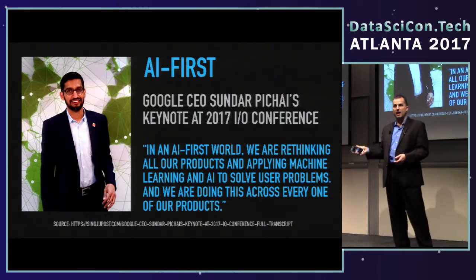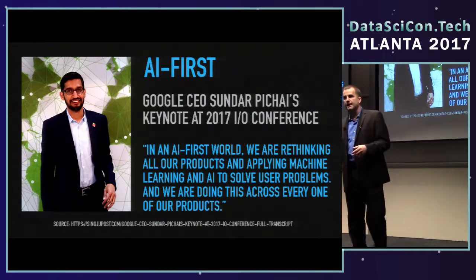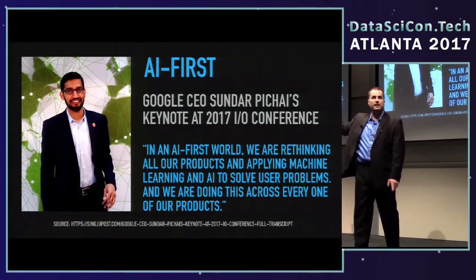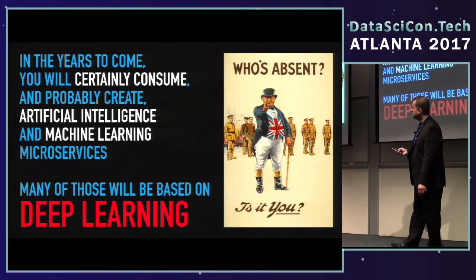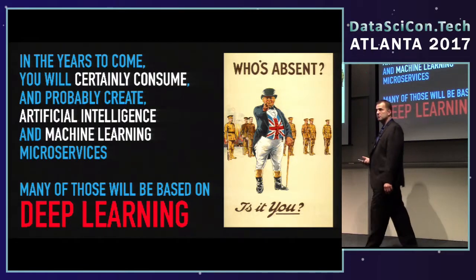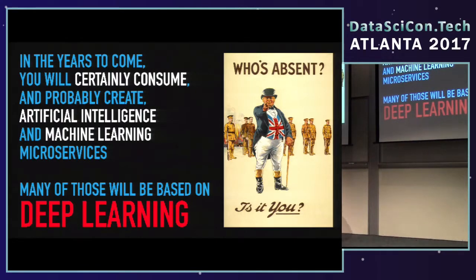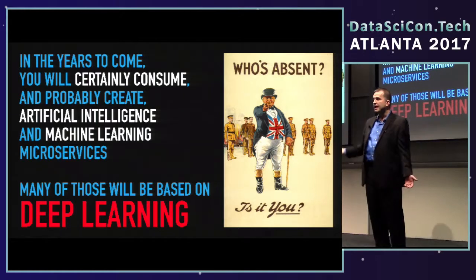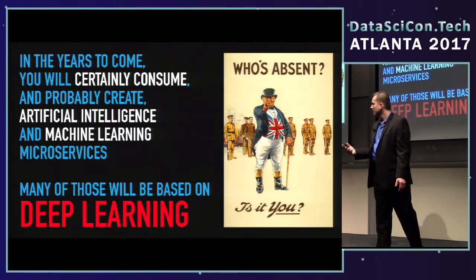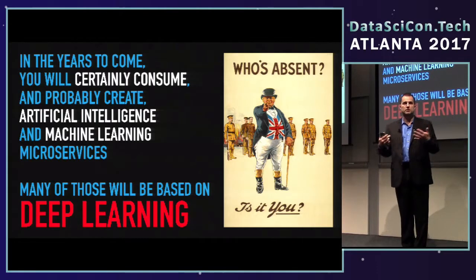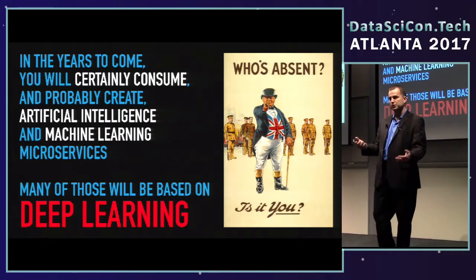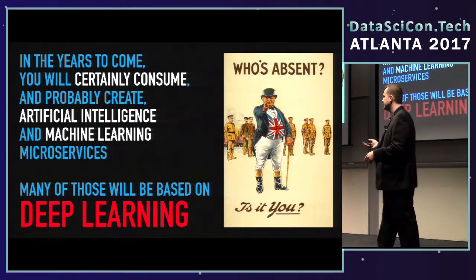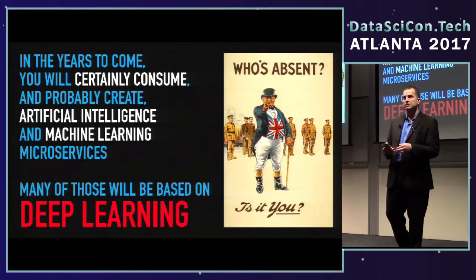As the guy who drives AI for my strategic business group at Honeywell, that's exactly what we're doing. It's exactly what every player who's not fallen far behind is doing right now. So you will certainly consume AI. Sorry, as I move around, the sound changes a little bit. You'll certainly consume AI, and you may very well be creating AI and machine learning microservices going forward. And I say microservices, there's a lot of crossover these days between DevOps things in production. Things like Docker, if anyone's familiar with that in terms of how you do it. We can talk a little bit about that later. And a lot of those things that you're doing will be based on deep learning in the years going forward.